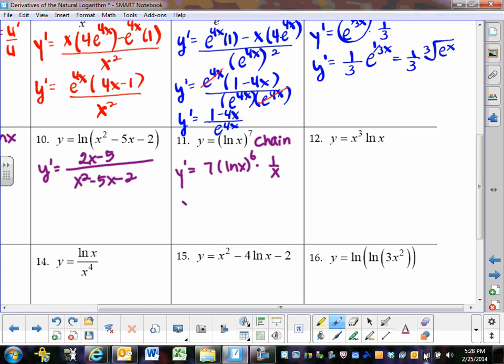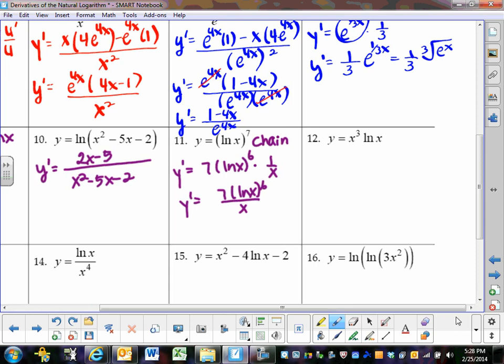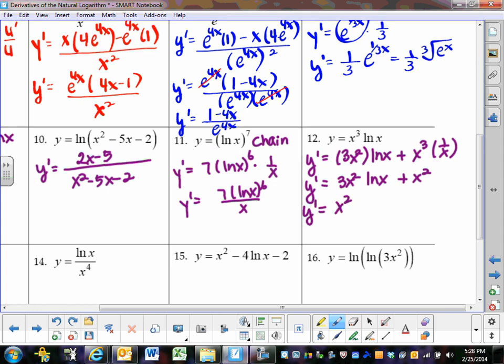Number 8 is something that we would prefer to have simplified. So you have to think about this as the cube root of e. It's not the cube root of x, it's the cube root of e. So it's e to the 1/3 for the x. So my derivative says keep the e times the derivative of the power. But you would probably see this rewritten as 1/3. And remember, this was what we kept. So really, you might see it written this way, but you might see them put it back as the cube root of e to the x.